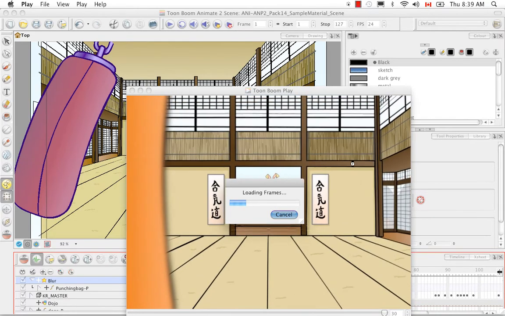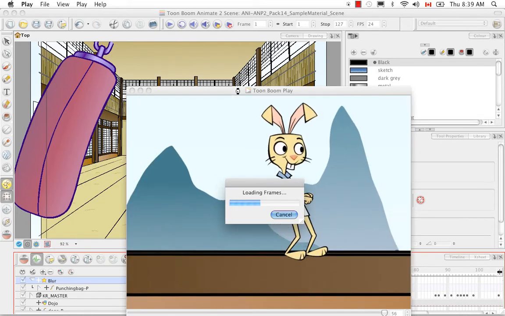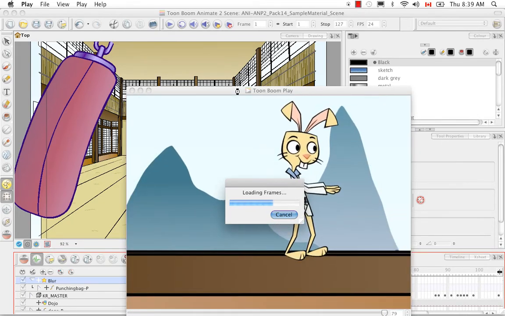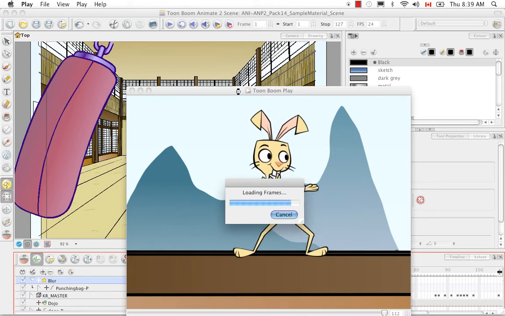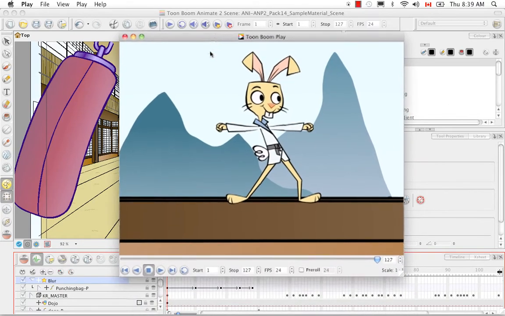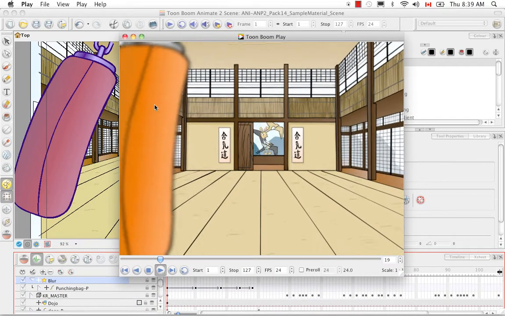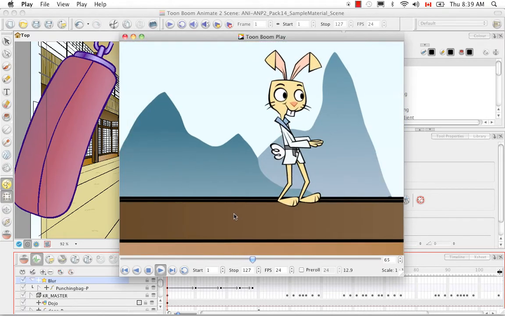As you can see here, a player window is opening up, and it's just a little bit slow the first time because it's loading all the frames. But now you can actually play this version to see this effect, to see the camera move, to see the anti-aliasing.